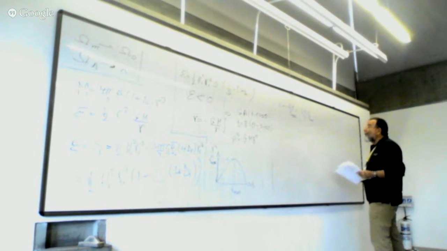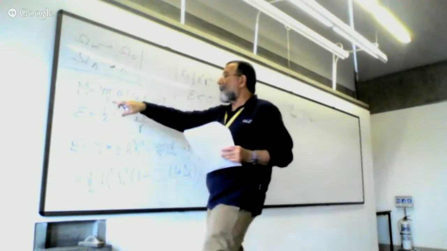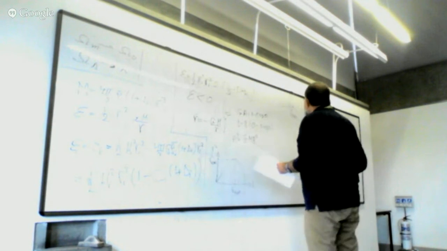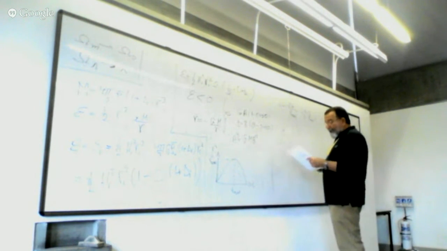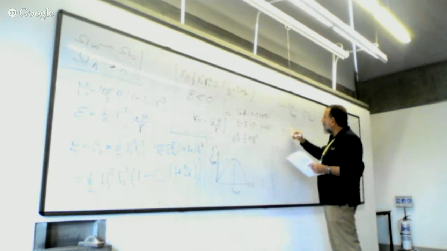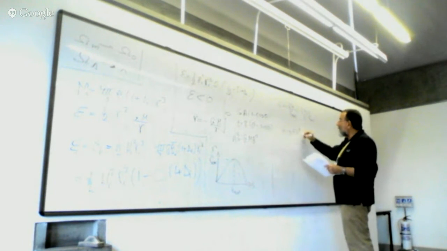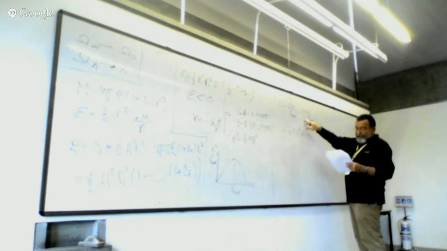Now GM over Ri I know, because I know the mass expressed in terms of the quantities here and in terms of Ri. So the quantity on the right hand side is equal to minus half Hi squared times Ri squared times omega I, which involves 1 plus delta I. I'm sorry, I have here GM over Ri.